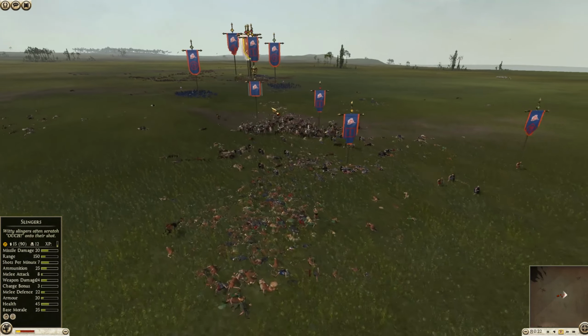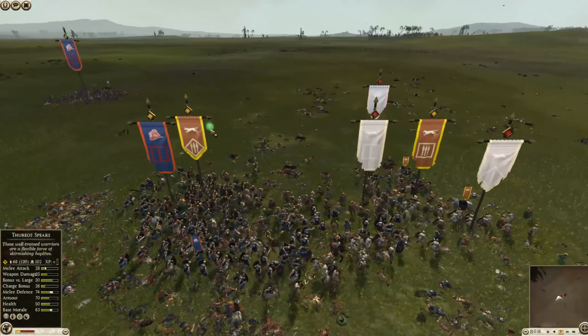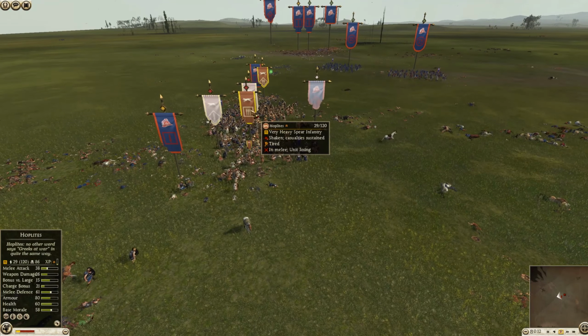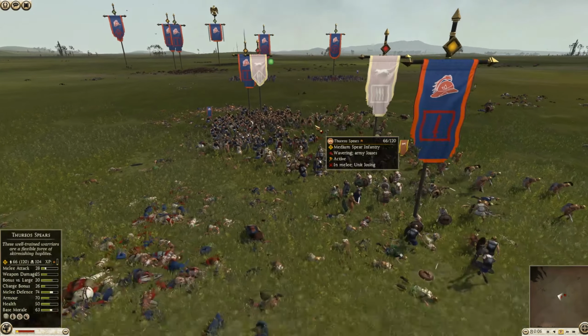So Bactria has cleaned up their left flank, and it looks like only the right. Oh, I think it was their left flank. I might have this reversed. I don't know. But yeah, just a little pocket of Epirus left fighting over here. Some hoplites, Thurio spears. They're all going to rout due to army losses. So a pretty close battle here, all in all.